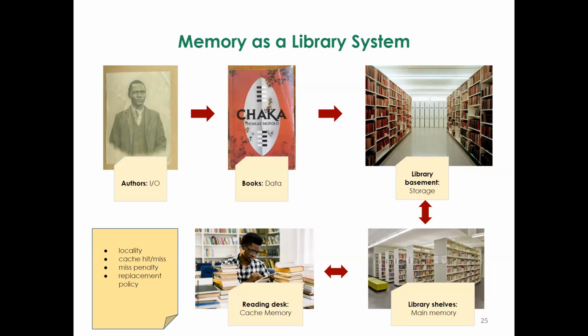because misses are expensive. Okay, misses are expensive. And at times, depending on the design of your cache, like we said, obviously your cache is smaller than your shelves, so it does get full, right? It does get full, and when it's full, you have to replace books and make space for new books so that you can bring the new books that you want.